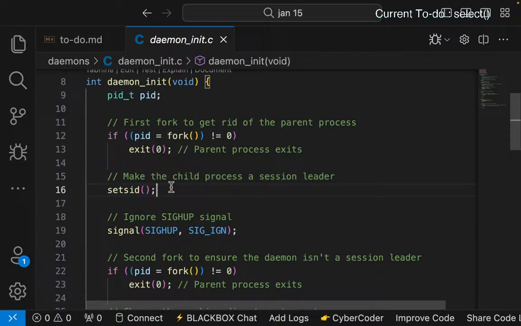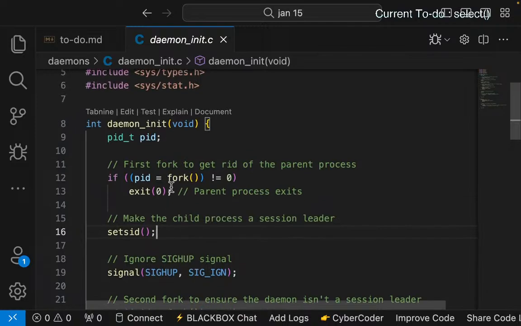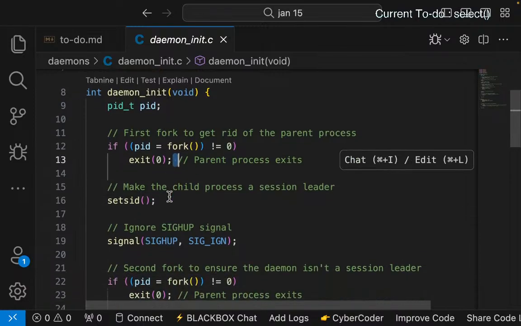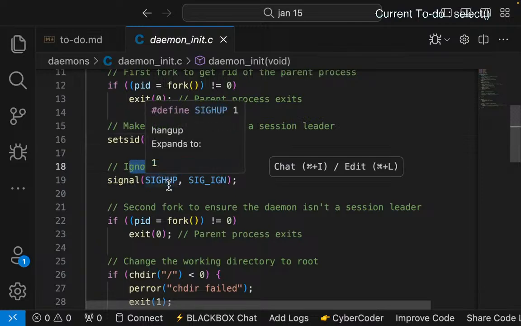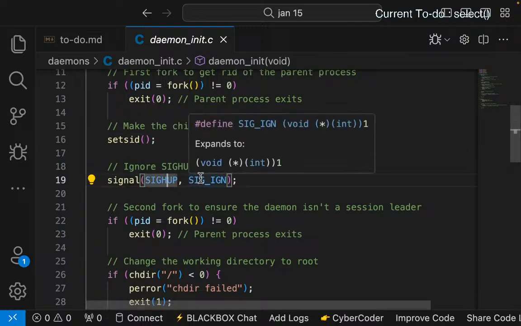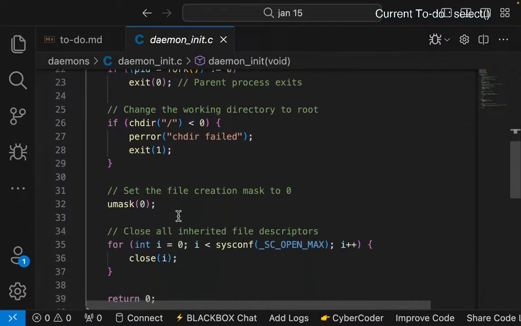So make the child process session leader. The main steps are you fork, and then make the child process session leader. You can do a double fork also, but after forking you have to create a session by using setsid, and then ignore the hangup signal, and then second fork.